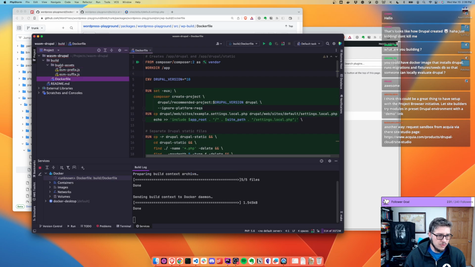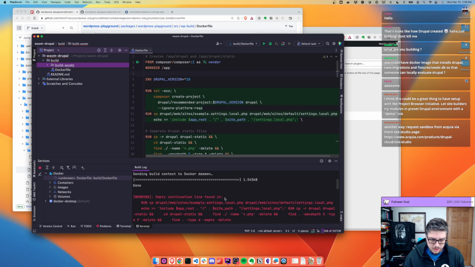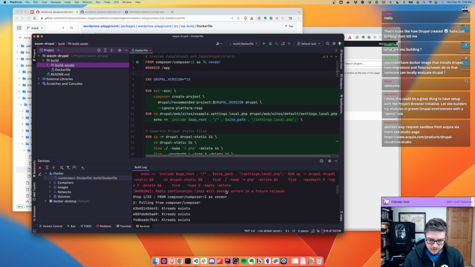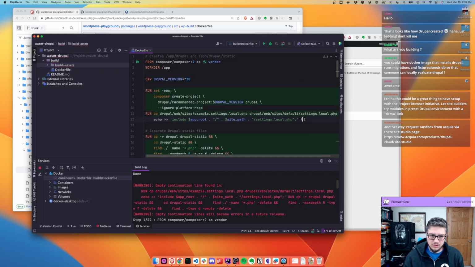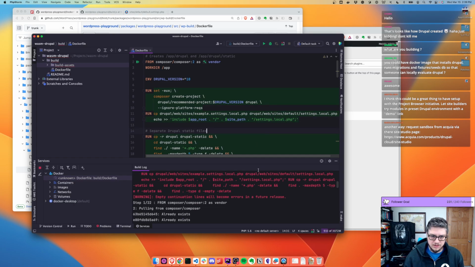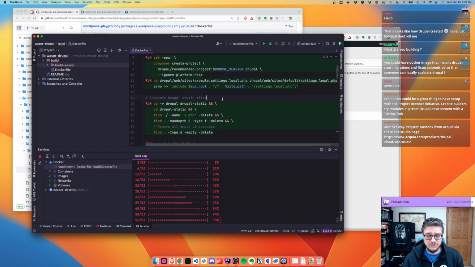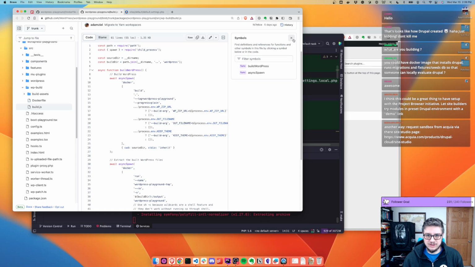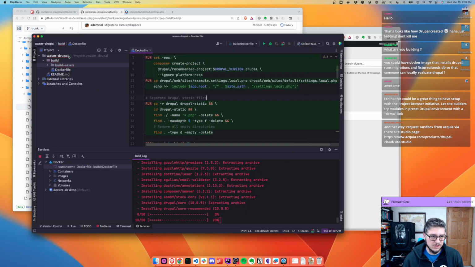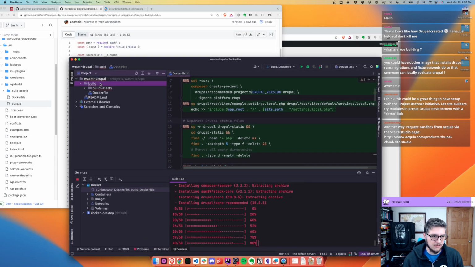So the next thing to do would be to write a bash script from it. Oh, wait. Empty continuation found. Second, where did I? Oh, there. So that might break, but at least it's building so far. We'll see where it ends up. And let's look at this build.js and just dissect this into a bash file to make life easier. Easier is not going to be the greatest when I have to keep tabbing back and forth.